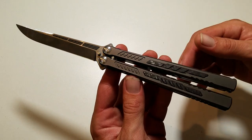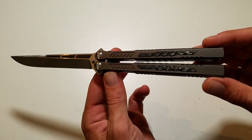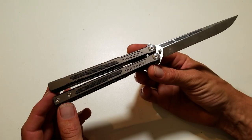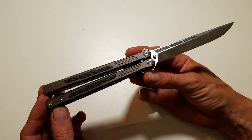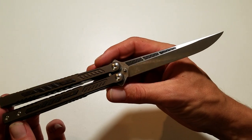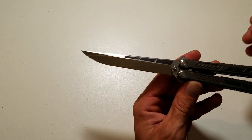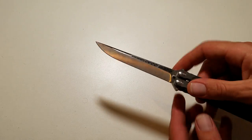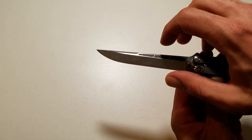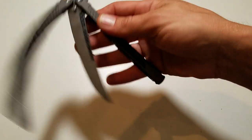There have been some reported problems with people having issues with the inlays falling out — the glue didn't hold, something like that. I haven't had any issues. I haven't necessarily been nice to it; I definitely haven't babied it, and I'm not the only one that's flipped it — so it's been through its paces. I definitely haven't had any problems with any of that. Look at how sick that blade is — that's a mean blade shape. It's actually good for use and it looks good. That's a good fighting blade; it's going to sink into material. There's not a whole lot of width, you've got a decent edge on it, and it's relatively steep — but you run into that with such a narrow blade profile.